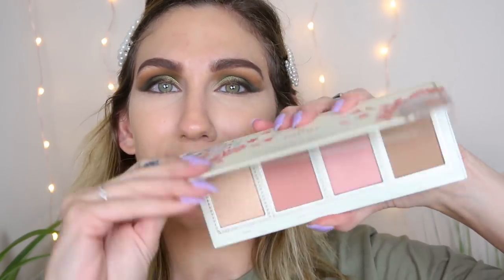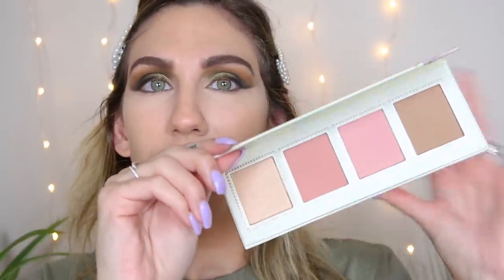And then I bought a face palette. I just put out the video about beauty products that I don't buy anymore, and I was really trying not to buy a face palette, and then I bought one. This is from Jouer, and this is the Be a Legend Champagne and Macarons Sweet Cheeks palette. When I mentioned this in the Will I Buy It, I said that it was so beautiful, and it just really is. So you have a plastic thingy, you have a highlight, two blushes, and then a bronzer.